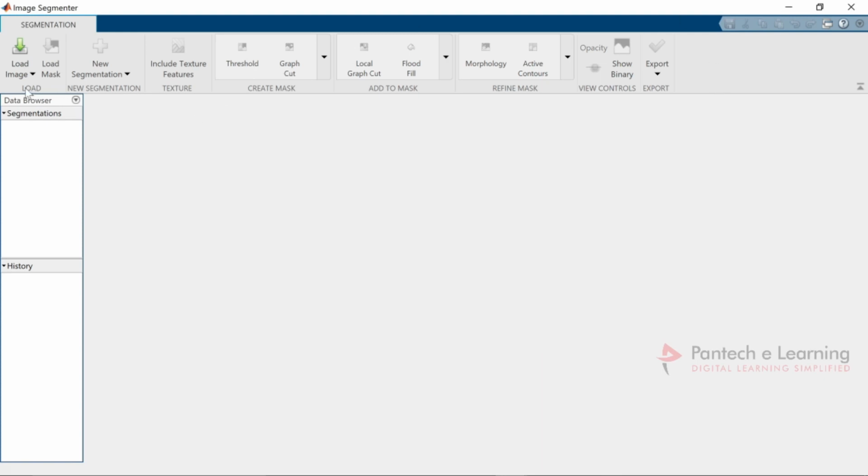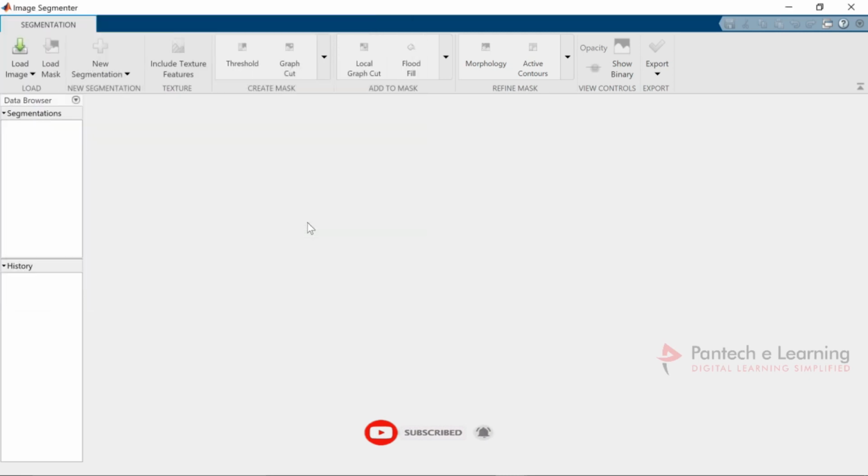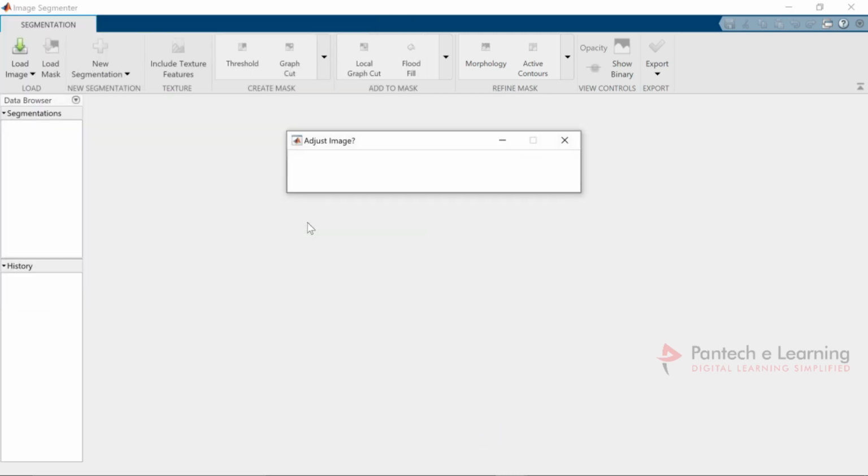Therefore first we have to load the image, and we have given the data path. Load image from file or workspace. From workspace means any MATLAB file or any data which is stored in the form of an array. Here we are going to take it from file only. Select any one required image. So first let us go with this coin. Even though it is grayscale, it is applicable for all the segmentations.